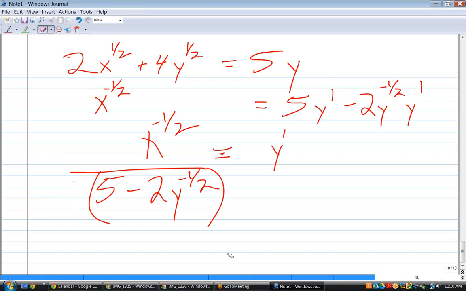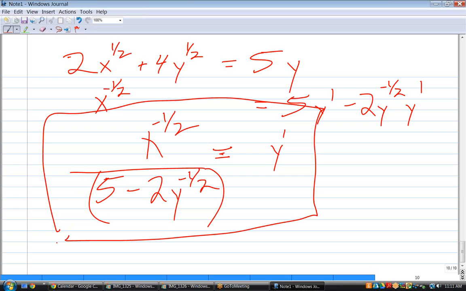Not sure how to get that y into the numerator. You'd almost have to multiply by a conjugate, not conjugate, yeah. And what's the word? I keep wanting to say conjugate when I mean something else. In other words, 5 plus 2y to the negative 1/2. And that probably gets the y out of the denominator. But it's such work that there's nothing wrong with this answer.